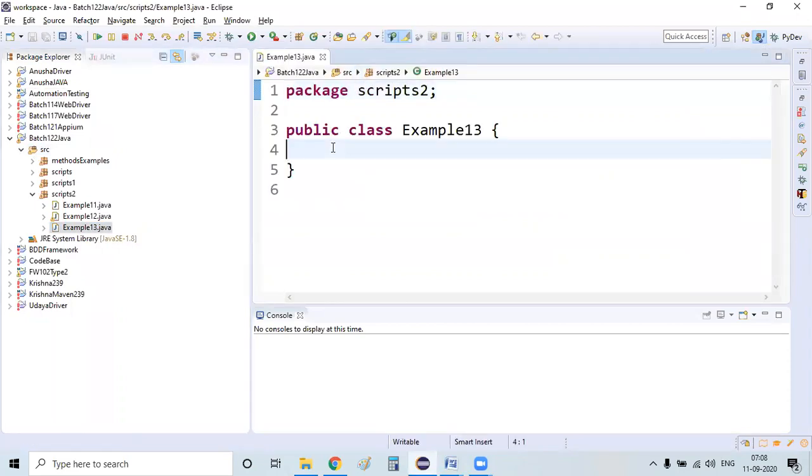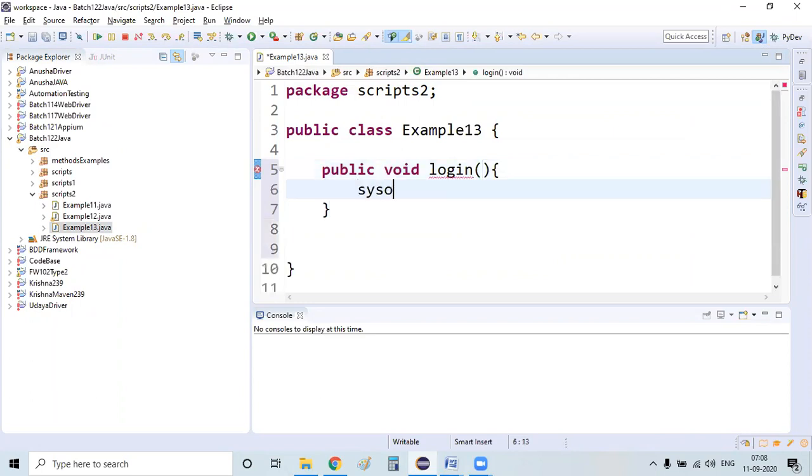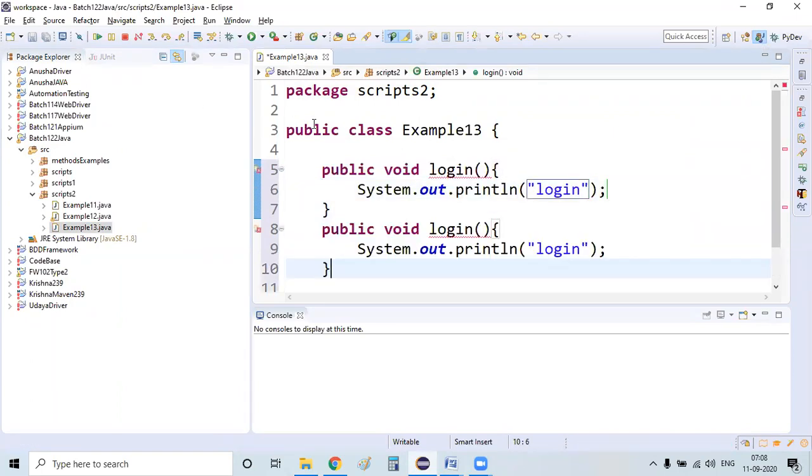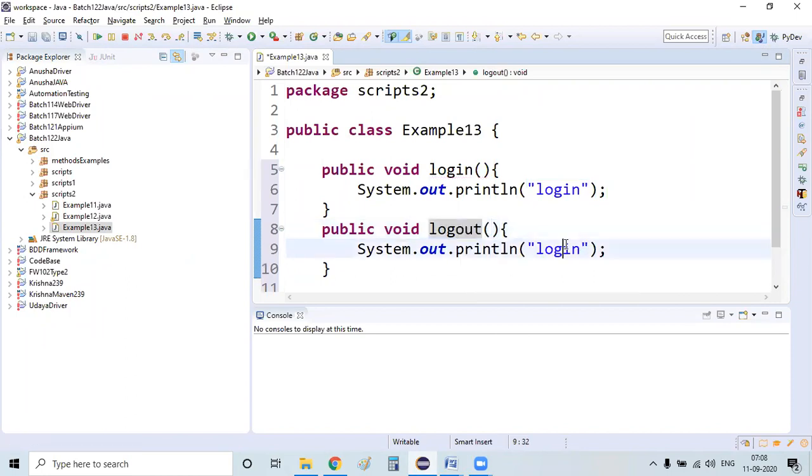I'm creating two different methods here: public void login, and public void logout.